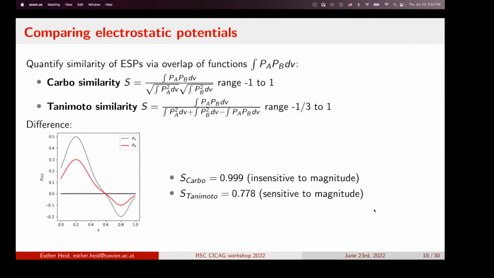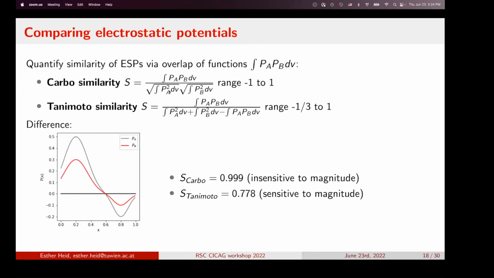So once we have those electrostatic potentials, we want to compute the overlap, because the overlap is the similarity between those two. And if you want to compute overlap between functions, so how similar, for example, is this function A to this function B, you want to integrate over them. So mathematically, this is an integration. If you just do that overlap integral, it will have a range that you can't really say without knowing the function.